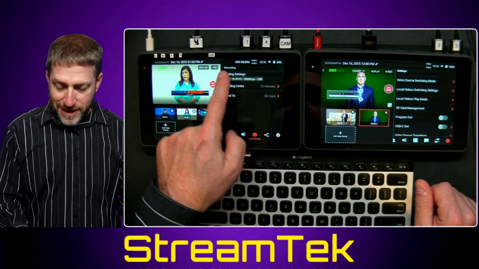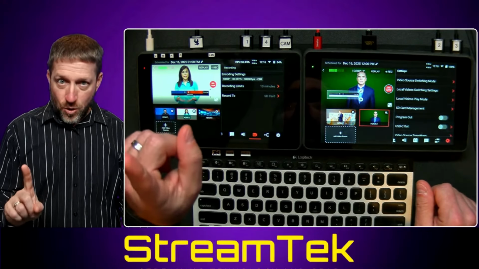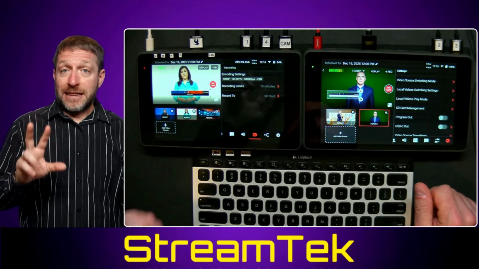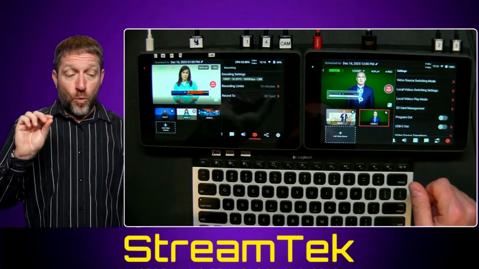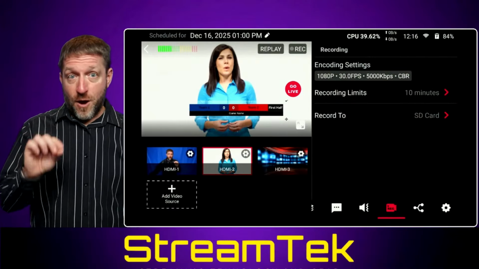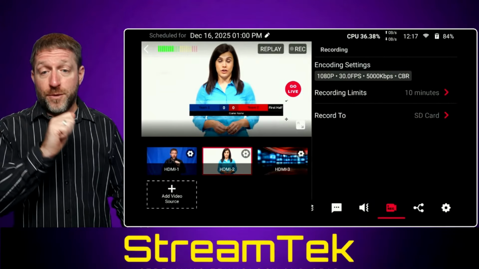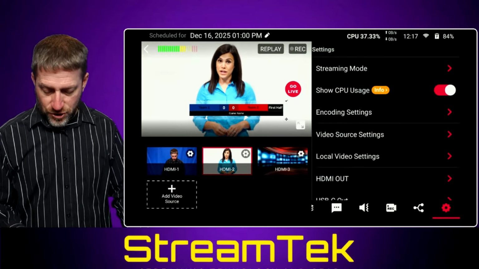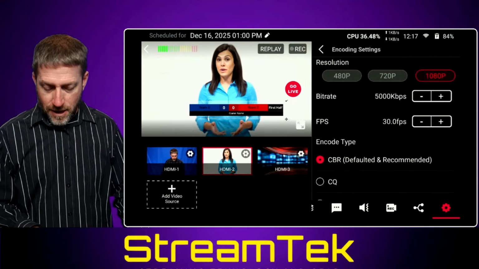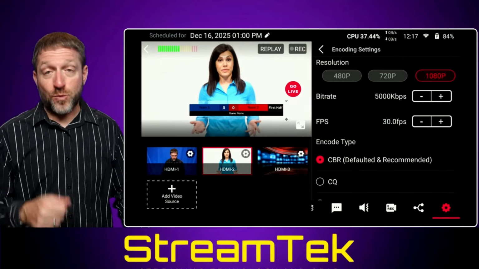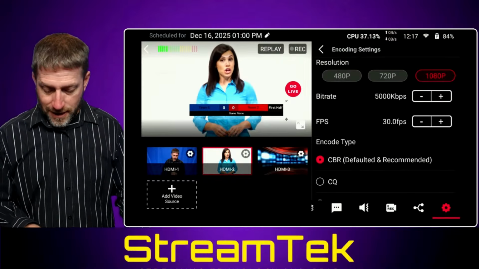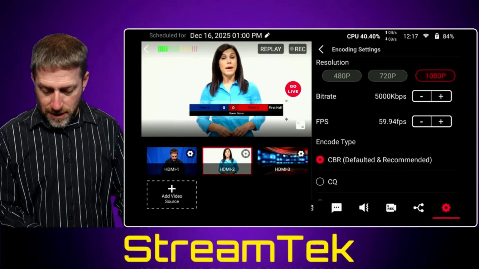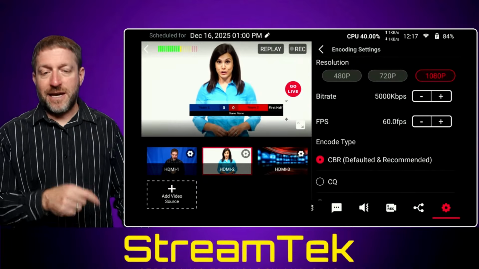Oh, okay, so it is the same. You still only have the one encoder on the Pro. It's the Ultra and the Extreme that let you separate your recording from your stream. With the Pro, you just have the one encoder. So whatever you set for streaming in settings, say I want to stream at 5,000 bits, well, that's also your recording. Frames per second, am I doing 60? Yeah, let's do 60. 1080p, 60.